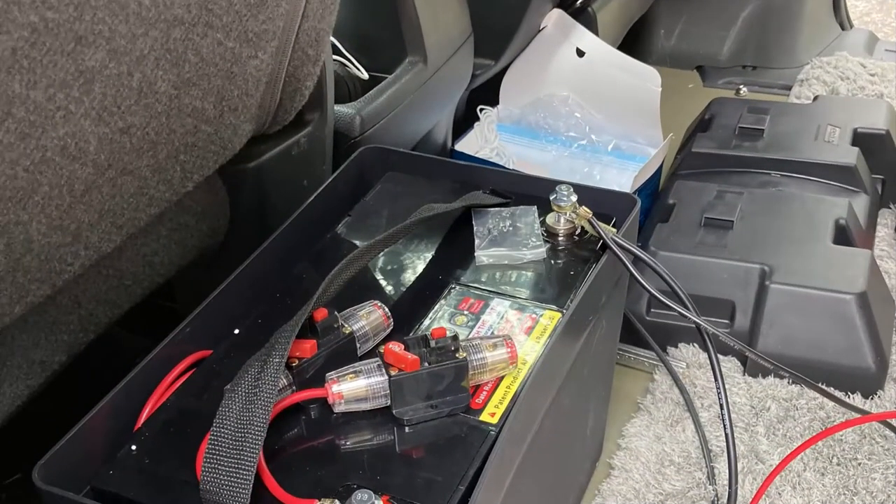For the house battery, I went with a 100 amp-hour gel battery this time. This case is bolted to the floor and sits right behind the driver's seat up against it. The bed frame actually provides additional isolation for it should I get in an accident, and the top of the bed frame is reinforced so that it can't go flying around inside.